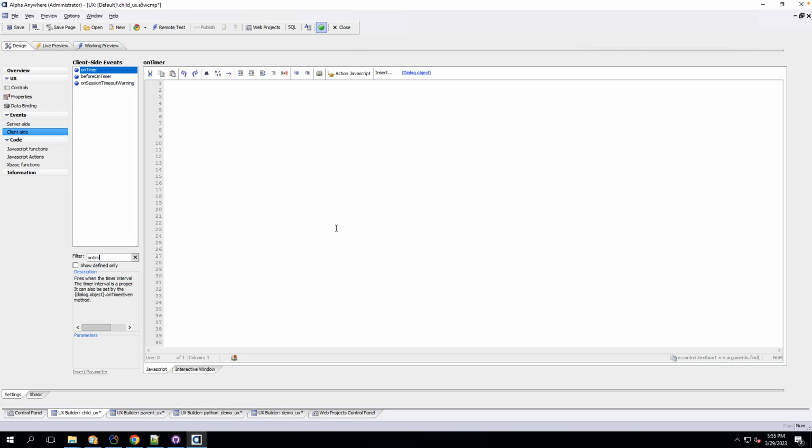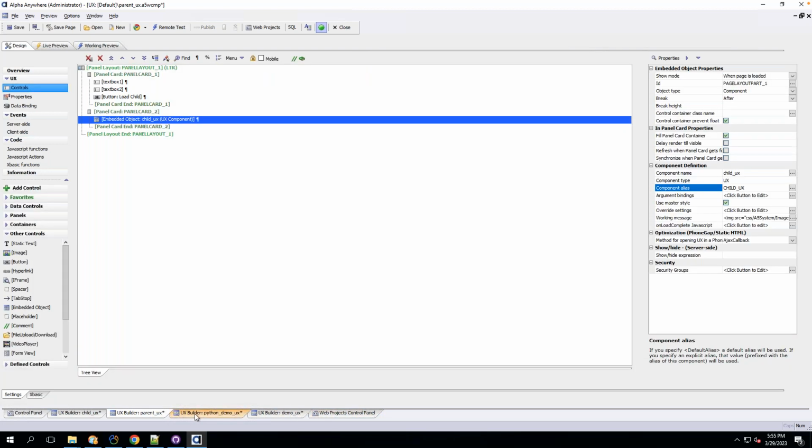Yes, but the only trick there is, remember, Alpha Launch is kind of the world of offline. So you're probably going to want to embed the UXs so they're already in there, because if you dynamically load it, it actually makes a callback to the server and literally downloads that UX and instantiates it into the DOM, into the screen. So, again, it'll work, but if you're offline in Launch, then it will just say, sorry, I can't do that. So you just have to be a little wary, and therefore you can embed the object and then it will work fine because it's already in there when it downloads. Like you've done here. Yeah. Exactly.